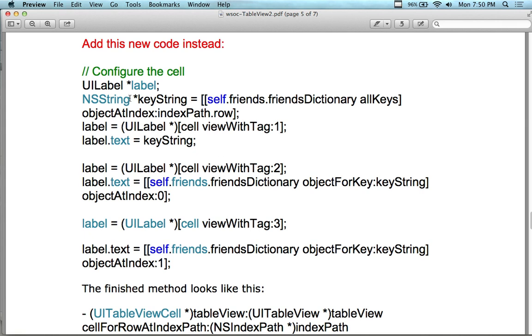So we're going to have a UI label. Label is going to be a temporary label that we're going to use to represent the label. The label is going to pull from Friends Dictionary, all of the keys from Friends, and we have keys 1, 2, and 3. We know that because when we go into the Friends, we have 1, 2, and 3 from our plist that we created last time.